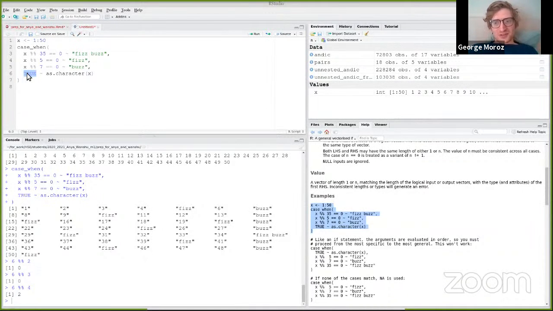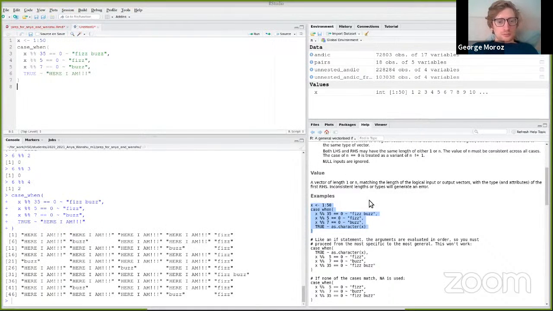That means for the rest of the cases, if it's not those 3 cases, then just use, I don't know, here I am. And the idea is that 1 is not the case. So we have a lot of here I am until we have the first fizz.